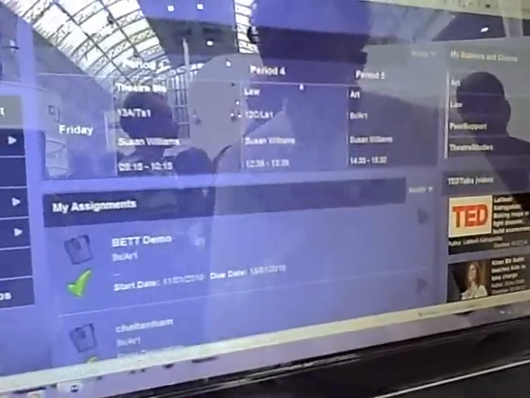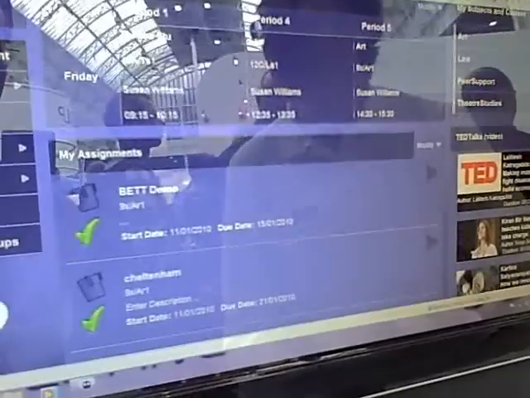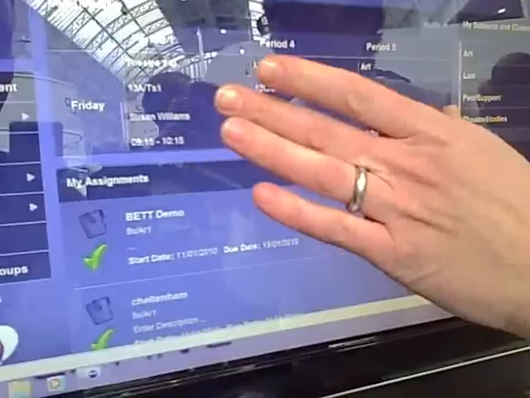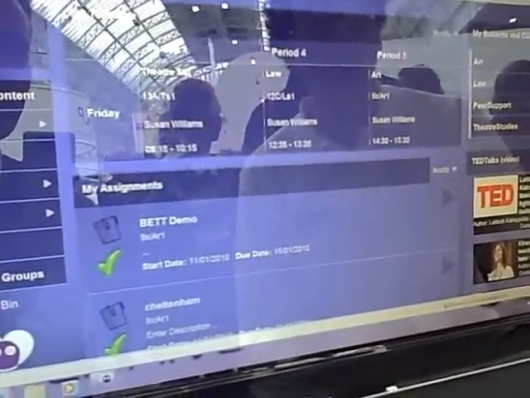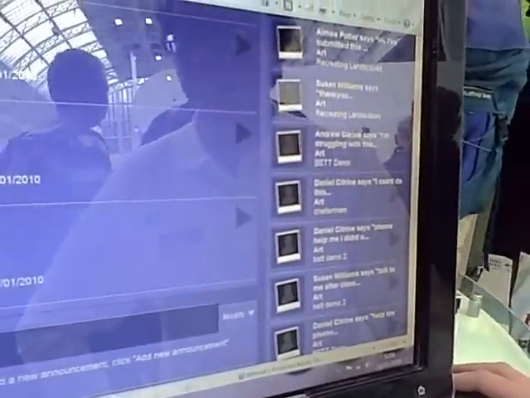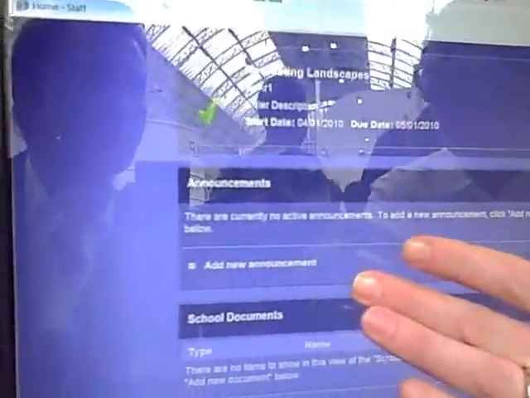So here we've got a number of different web parts and blocks, each of which you can decide how big they want to be, what they want to look like, and who gets to see them. So I've got my timetable there and my date. Here I've got a list of all the subjects that I'm involved with, a list of some nice content I can go and look at, and a list of all the messages from children who might be having problems. If a teacher sends me a message, do I get it on there? If they send it via this, you will. Otherwise, you'll get it in email. You can have an email reading block inside here.